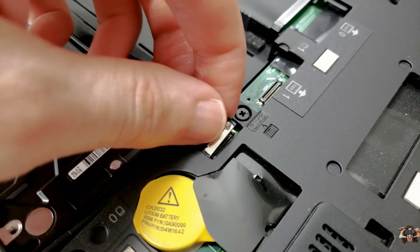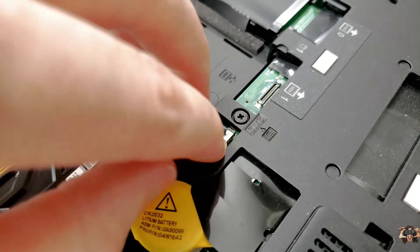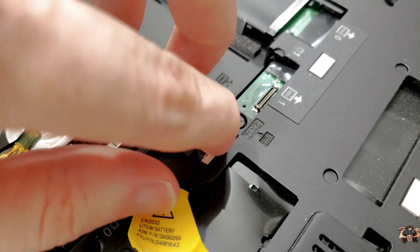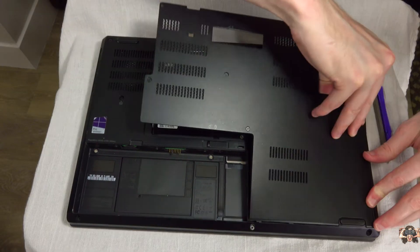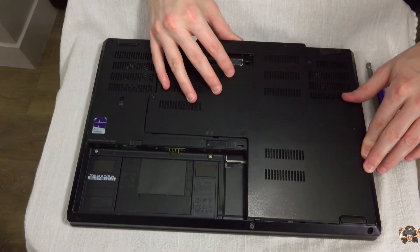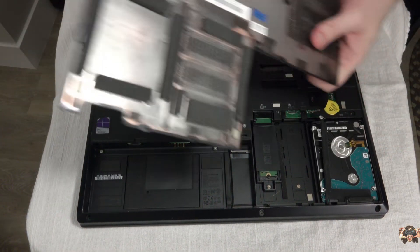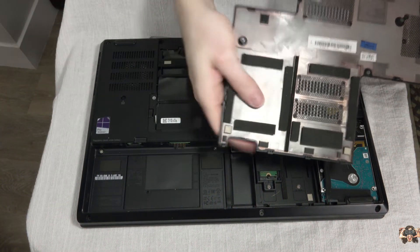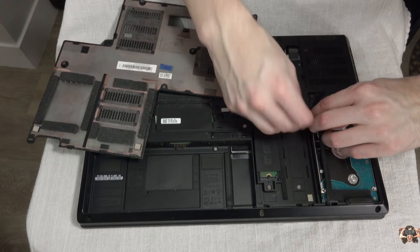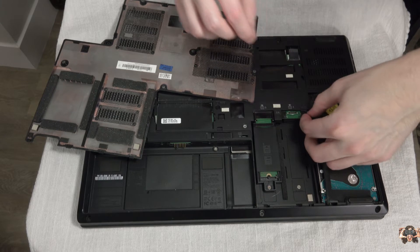Once in place, connect the adapter to the SATA port. It should click firmly and securely, taking quite a bit of prying in order to release again. Once connected, replace the bottom cover — preferably without a hump. In this case it doesn't seem to want to cooperate, so new rule: forget the caddy, we don't need it. Look at all this foam around the drive — we'll be fine. The caddy would probably work better with an actual SSD anyway, because those dimensions are slightly smaller.